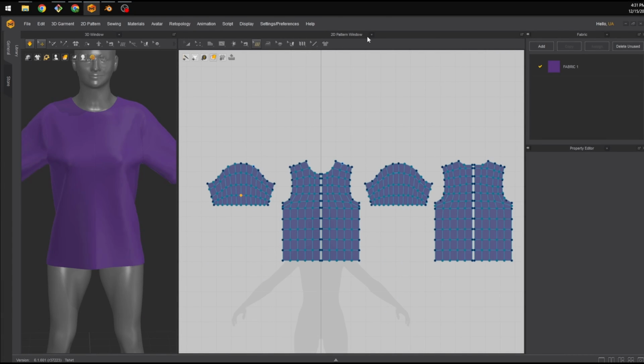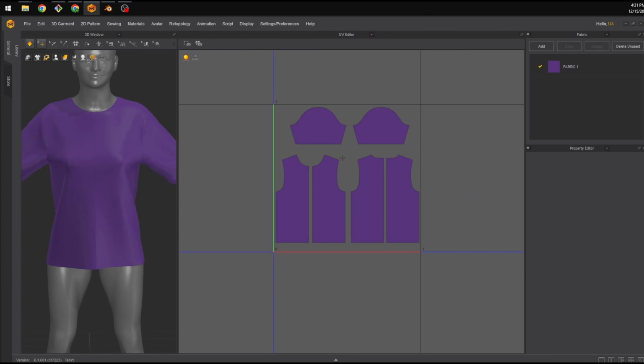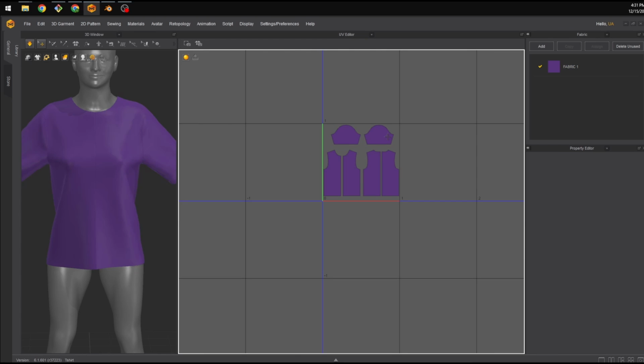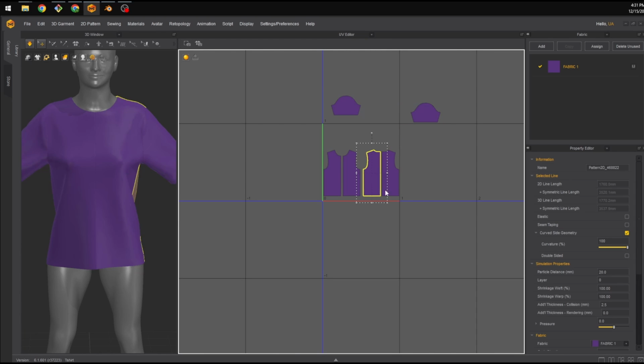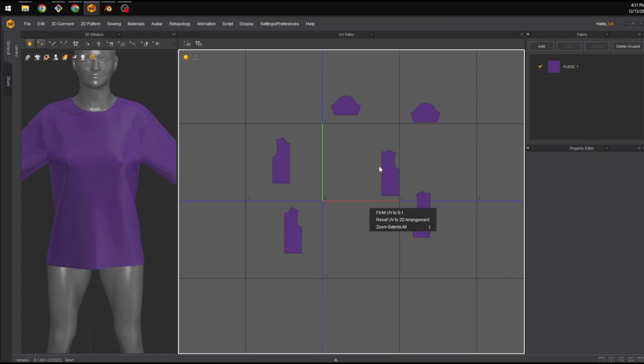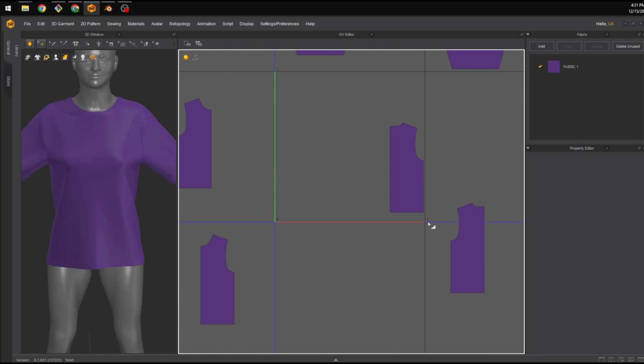if I go to the UV editor, I have something like this. In this case, it's working properly, but it can happen that I might have something like this. And to be able to create the texture to be visualized on the avatars, you need to have a proper UV mapping. Not only texturing, but UV mapping. So what does it mean? It means that everything, all your garments, need to fit in the 1-to-1 UV space. 0 to 1, 0 to 1.